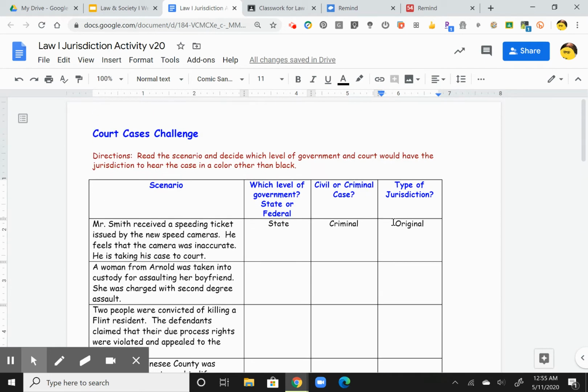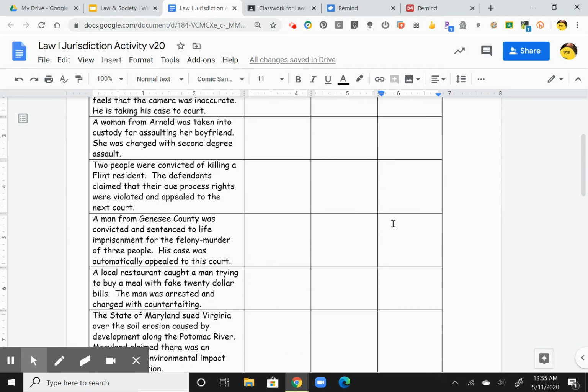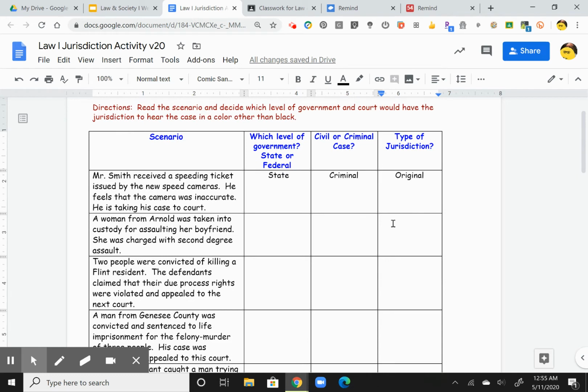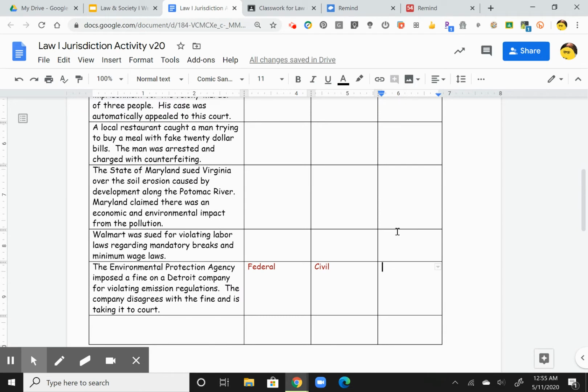That makes it a civil case, trying to right a wrong that was done to a person, an injury. Remember the difference between civil and criminal. Criminal cases are usually brought by the government, involve some sort of felony or misdemeanor, whereas civil cases, I said in the Pear Deck, are a tort. A tort is trying to remedy an injury against somebody. In this case, trying to remedy what they feel is an unfair fine.